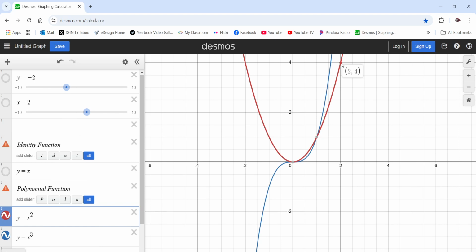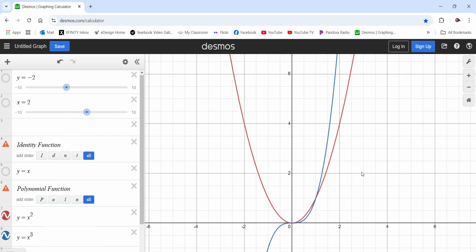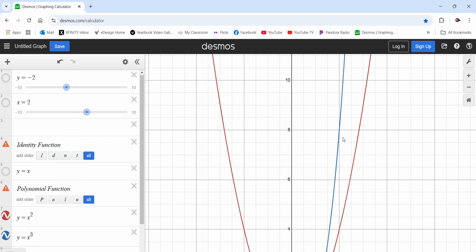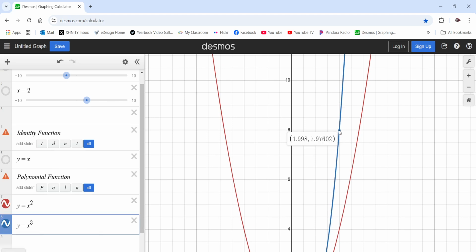4, right there. You see that point right there? There's 2, 4. What if I put a 2 in for x cubed, though? So what's 2 cubed? It's 8. All right, so watch. If I put a 2 in, there's the 2. That's the 2 line right there. Look, it jumps all the way to 8. See it? There it goes. There's the 2, 8. Everybody see it?